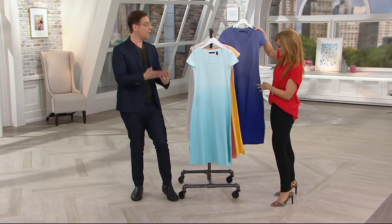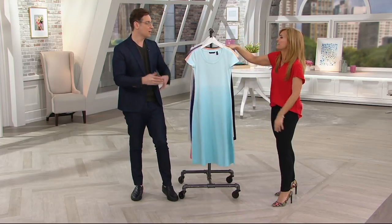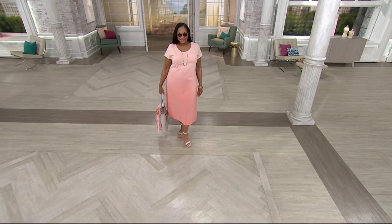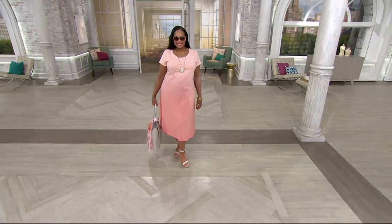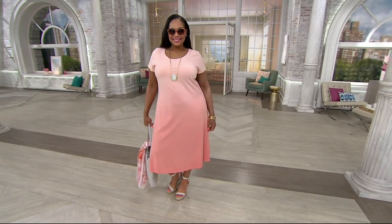And this is that type of dress that you can dress up and dress down. So it's really giving you a tremendous amount of value in your wardrobe. It's still machine washable. And it's just so stinking easy. Yes, it's even easier than a maxi dress. So I don't even have to bother with, is it too long? What kind of shoes can I wear with it? It's going to hit that right length.